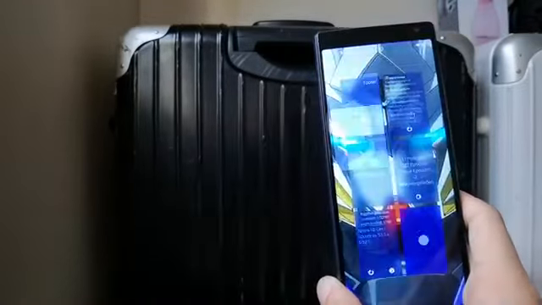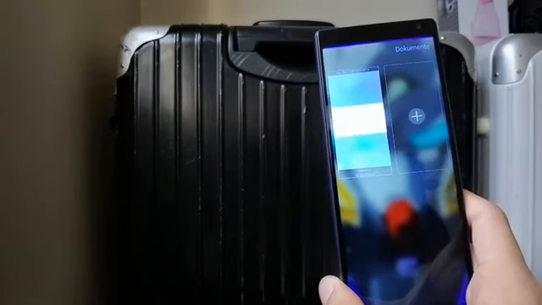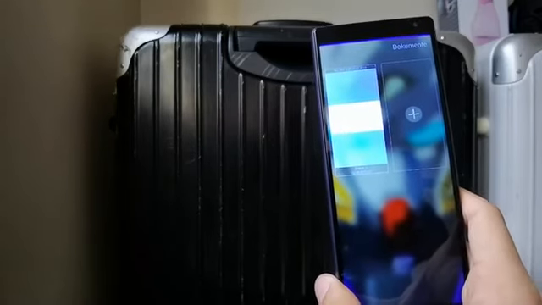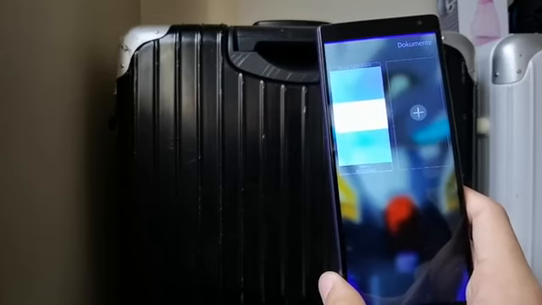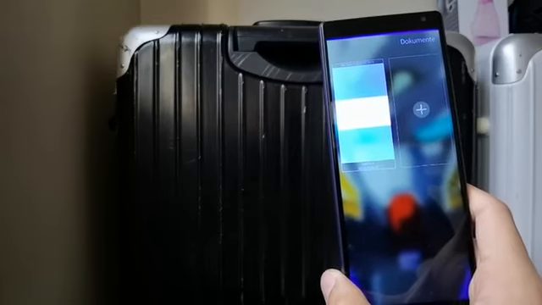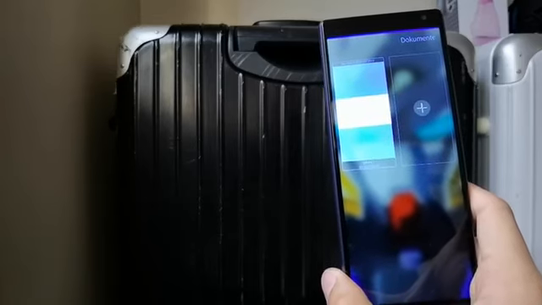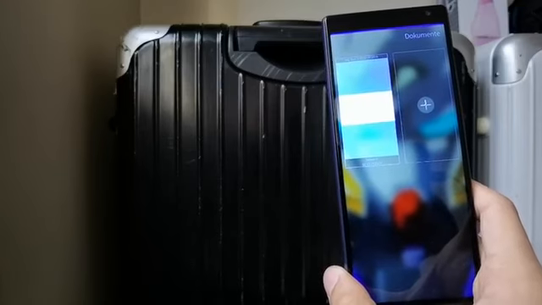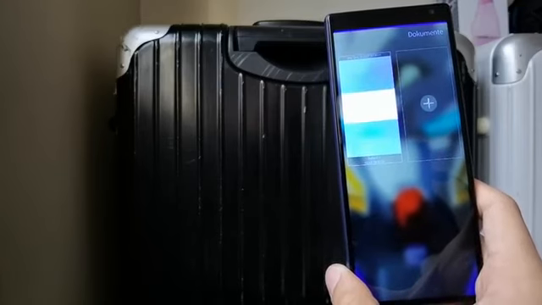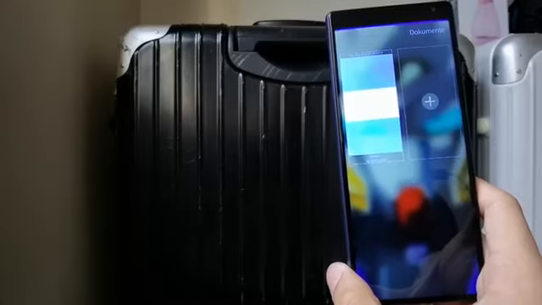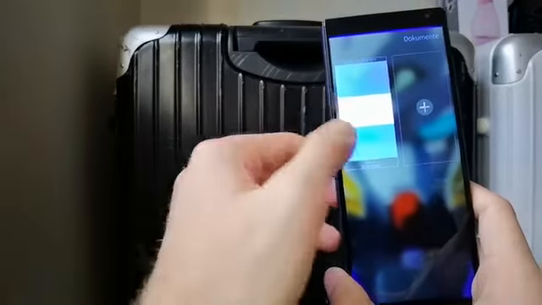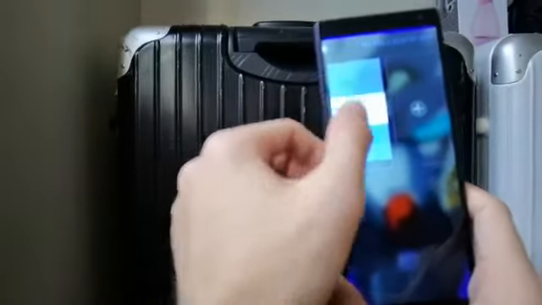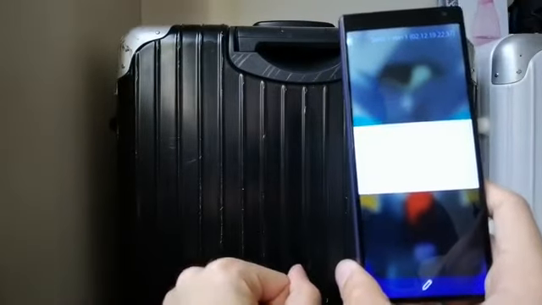Then there's Photocopierer, which is a pretty nice application if you want to scan in documents. Back in the day we used the normal scanners, laser scanners, but nowadays more and more people are using the smartphone cameras, and you have a nice application here which allows you to optimize the photo that you take of a document. For example, I have an Uber Eats coupon code here, and I scanned it in.